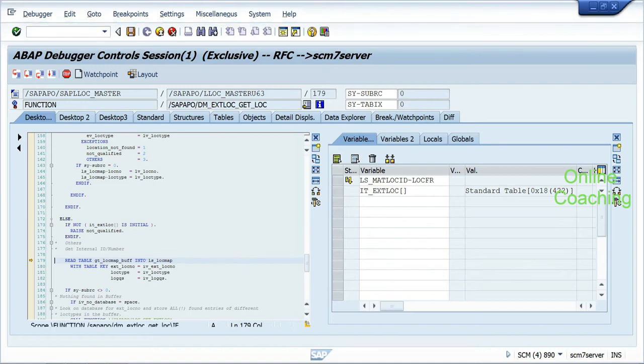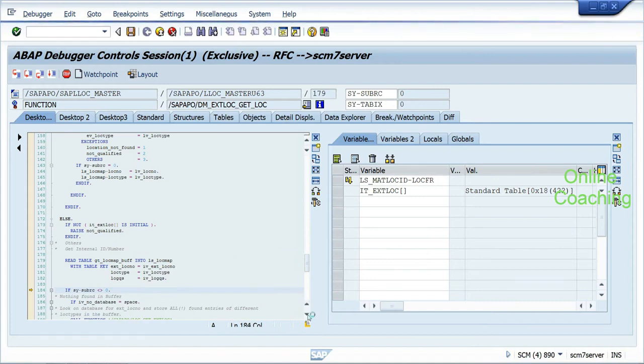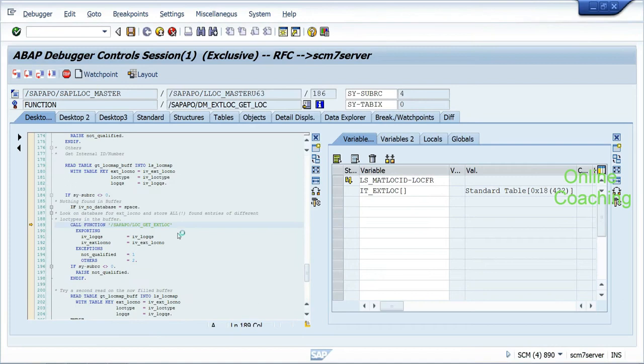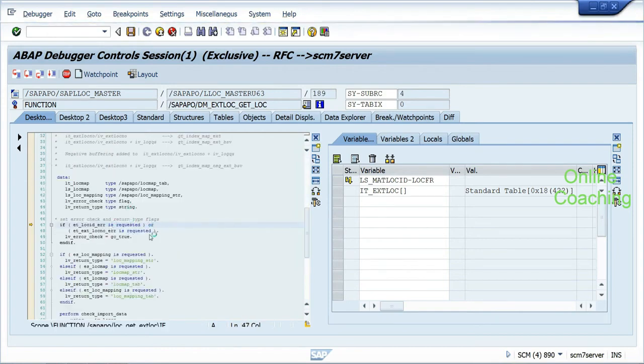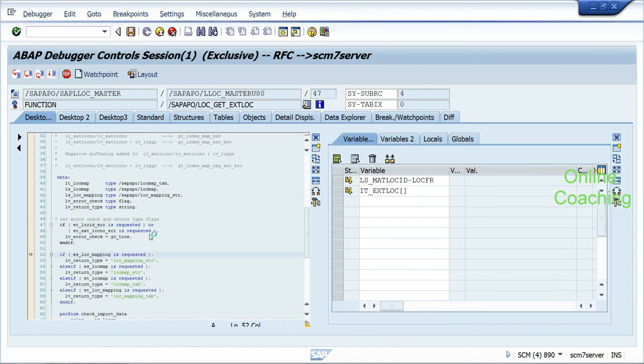Last week I just did this thing. Srini, sorry to interrupt. What we are trying to do here now, we created the material master at the plant level and we pushed it to APO also. The thing is that it goes to the error because it tries to create a transportation lane also. Because of SCM7, there's a note missing in this system.